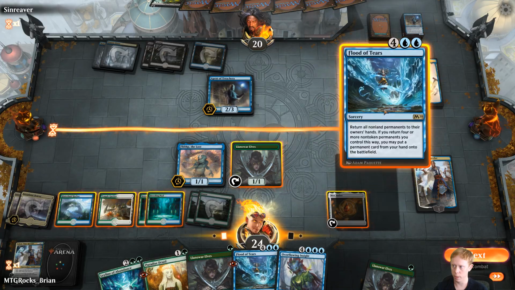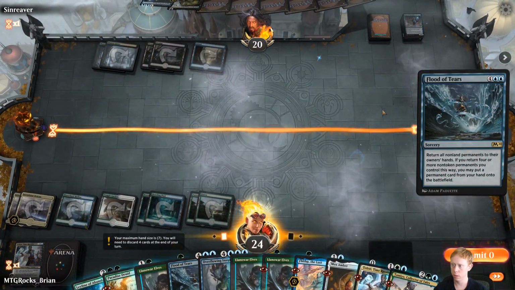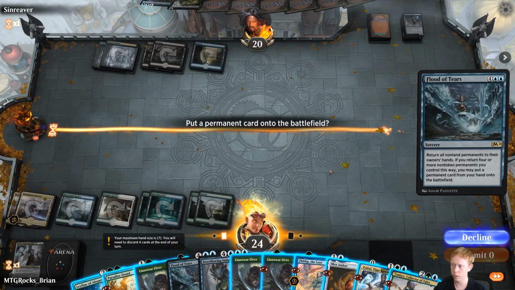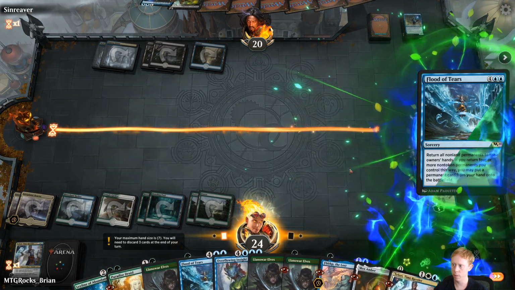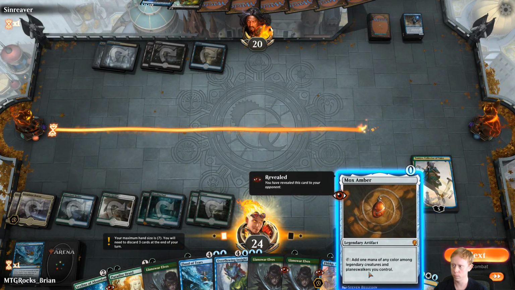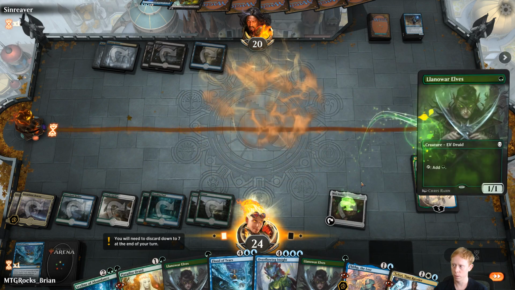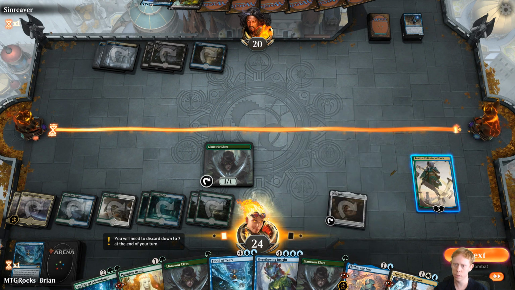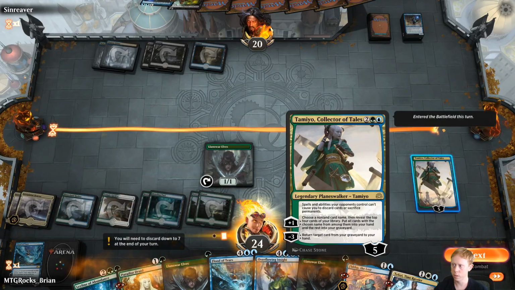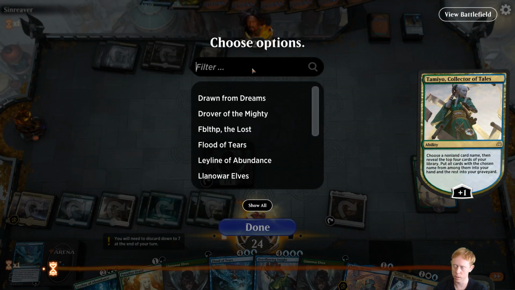Then we'll play Flood of Tears. Do we have to return Tamiyo? Not necessarily. We could return Teferi, but I'd rather return Tamiyo. Every story is an opportunity for new data. We have Flood of Tears in our hand, so let's try and get Omniscience.